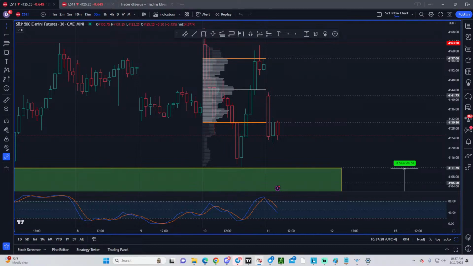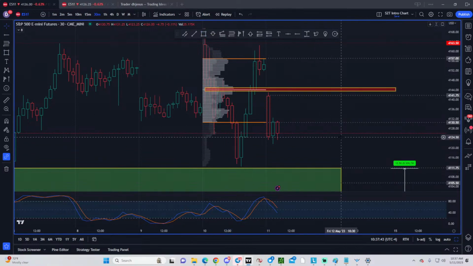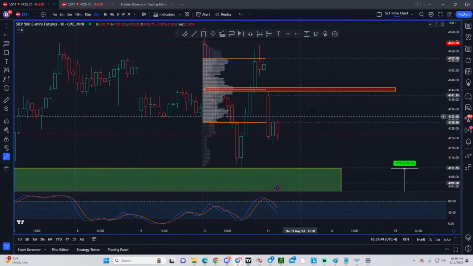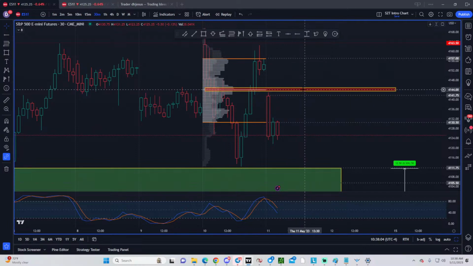we have a gap down from POC. So if you have POC at 44 right here, you can say, okay, we're gapping down below POC. If you look at it in here, you can say we're gapping up from value area low, right? So gapping up from value area low, gapping down from POC.